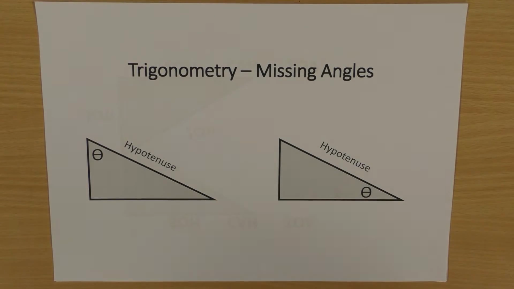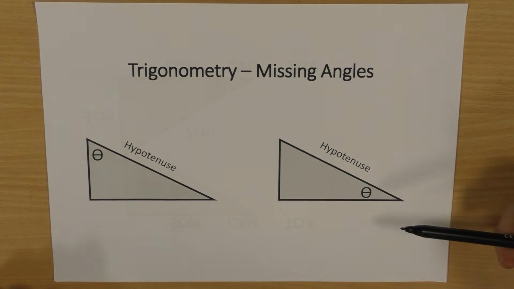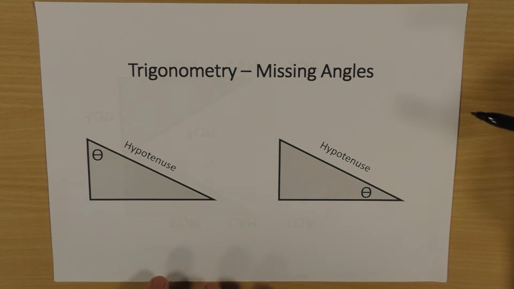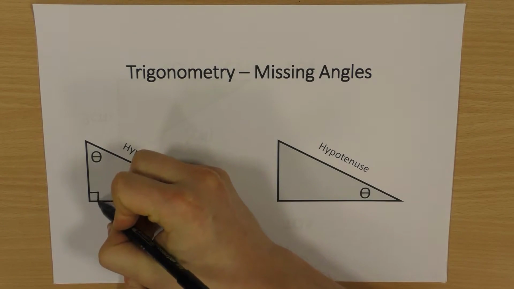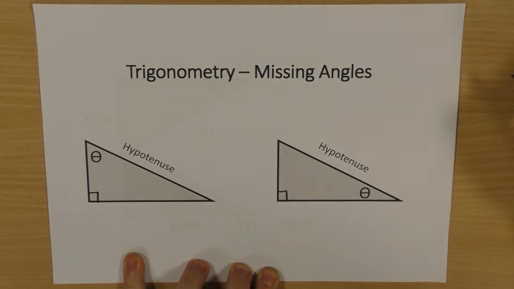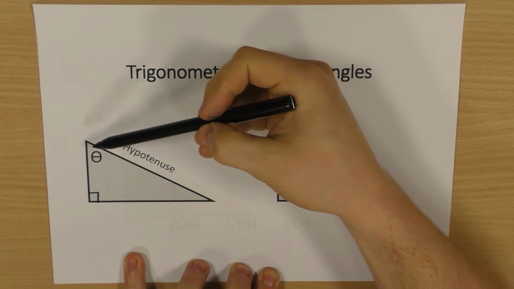Okay, so this time I'm using trigonometry to find missing angles. If you've already seen my other video that I've done on missing lengths, you've probably seen this page already. So with trigonometry, you need to be able to label the right angle triangle. This only works for right angle triangles. If it's not a right angle triangle, you can't use this method. Okay, so we have to be able to label them.